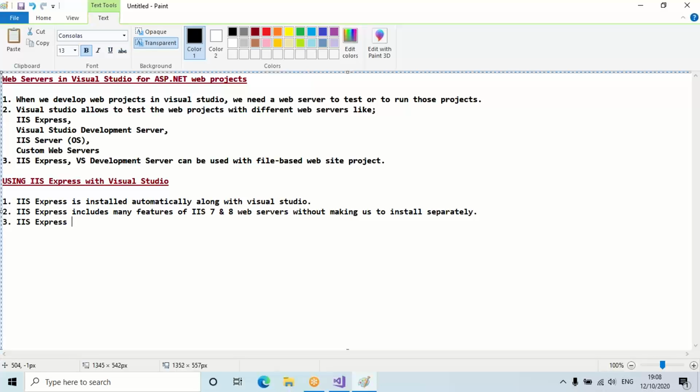So the client wants your website to run on IIS server. You designed it for IIS Express, but he wants your application to run on IIS server. So there is a provision where, whether an application is developed on IIS server, you can migrate to IIS Express, or an application developed in IIS Express, you can convert to IIS server. You can do that.